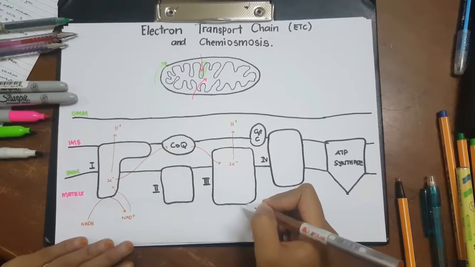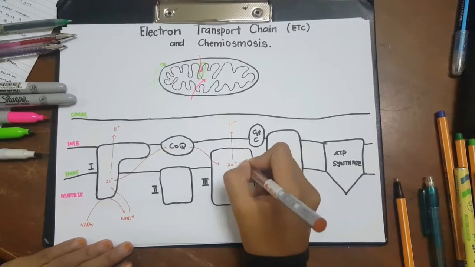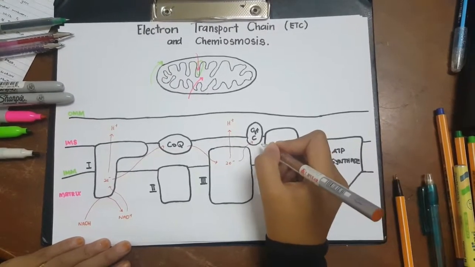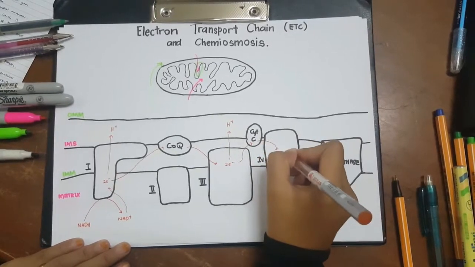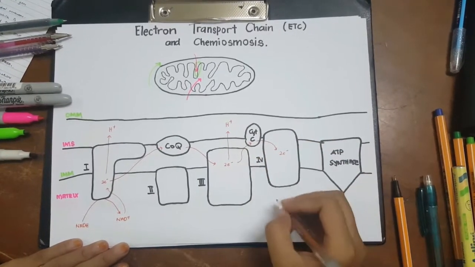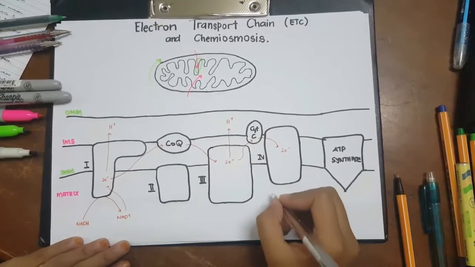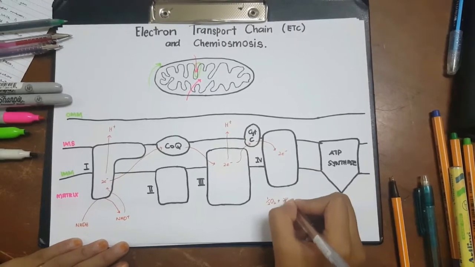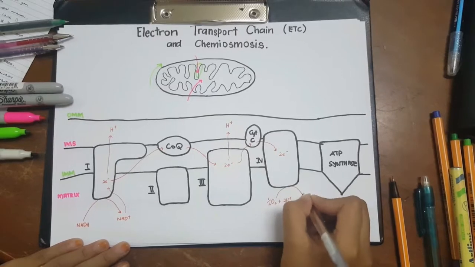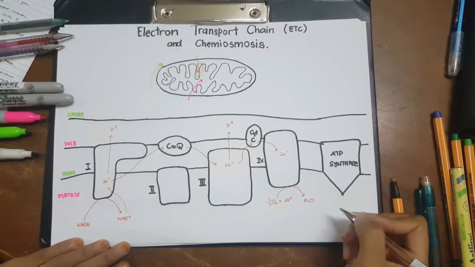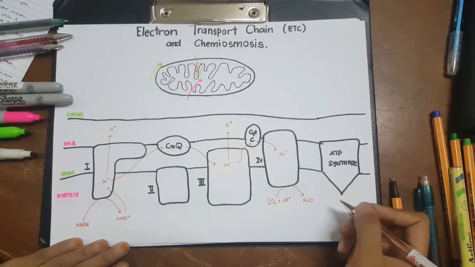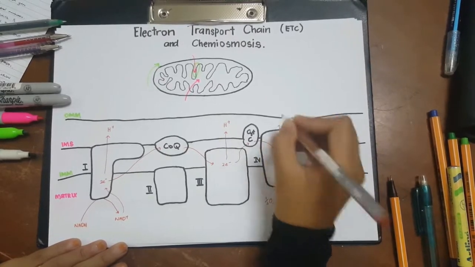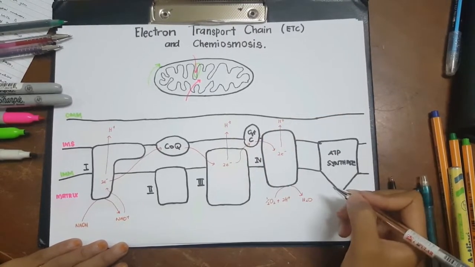The 2 electrons will then be donated to cytochrome C, and the 2 electrons from cytochrome C will be donated to complex 4. In complex 4, a redox reaction occurs in which oxygen binds with the protons from the matrix, producing water. Of the electrons transported, complex 4 will oxidize, releasing protons into the intermembrane space. So that is the first reaction.